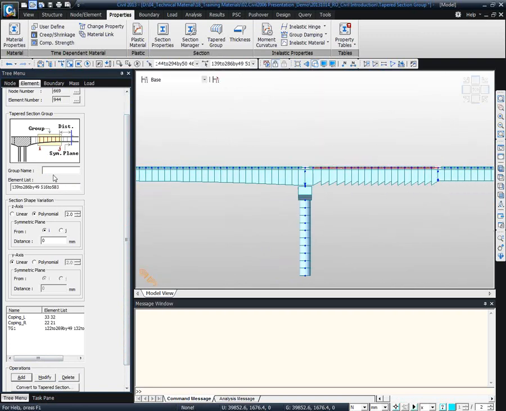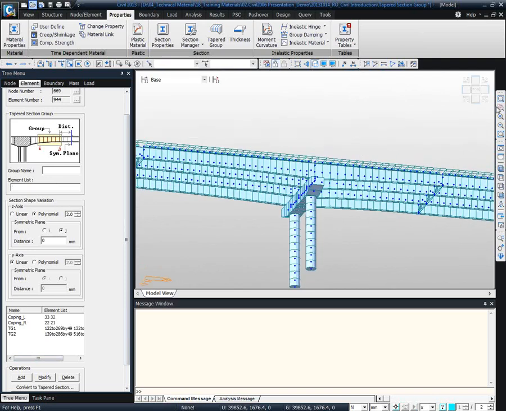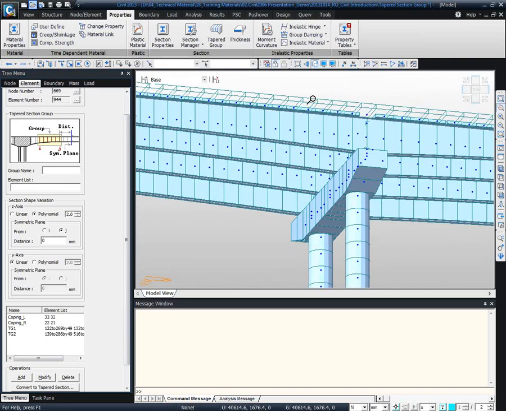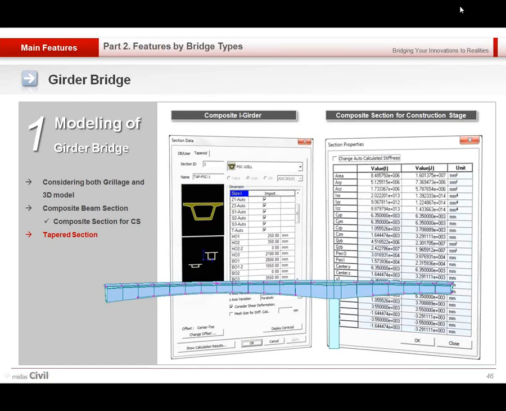Similarly, for this right part, I will name it as TG2, and then now it will have the shape like this. So by clicking Add, this complex shape of the taper section has been very easily and simply generated using MIDAS civil. After defining this taper section, we can check the section property for the I end and J end separately.